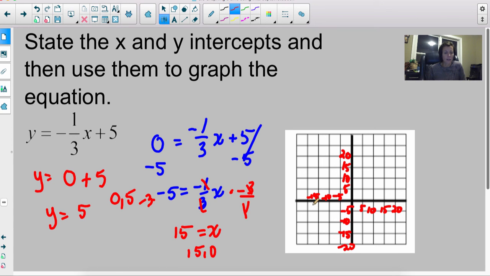All right, now what do I got to do? (0, 5), and (15, 0). I can't draw this straight line. Weird angle for this board. You make yours straight, please. Okay, best I could do, sorry.